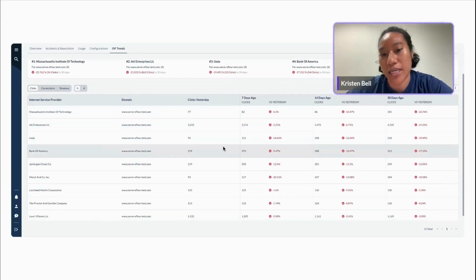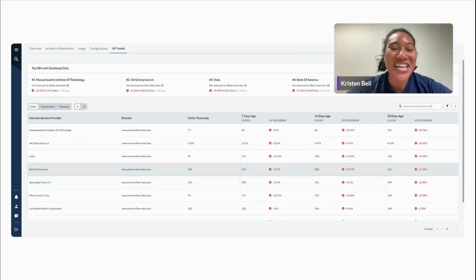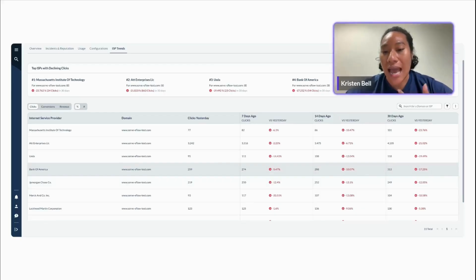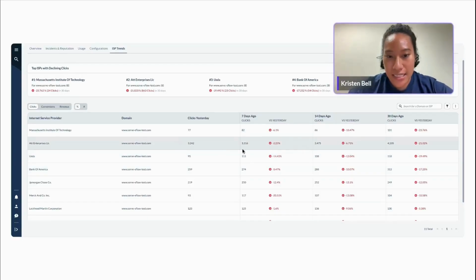And this is a really good place to check for any abnormal activity, right? So we're able to compare clicks over time. And as of right now, all of these clicks are good. Please don't be alarmed about all of the red. This page only tracks declining clicks, so it will only show red. But again, it's really just to show if there's any abnormal activity and allows you to catch it sooner rather than later. So let's just say for AT&T, right? Everything is typically around the number of clicks that it typically does, right? 4,000, 3,500, 3,300, 3,200, right?